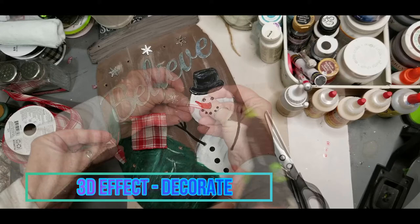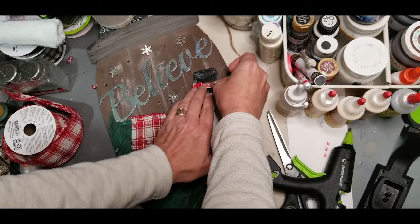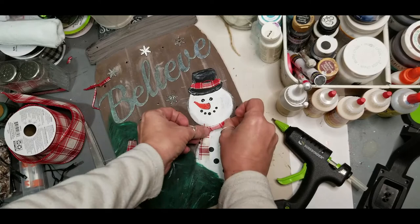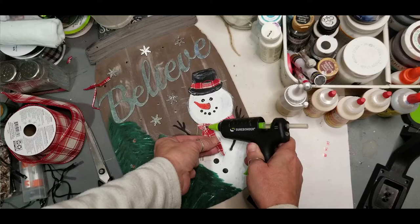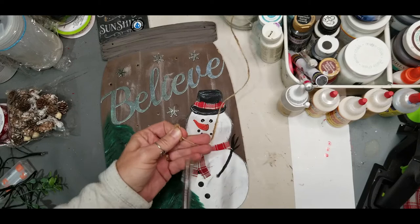Our mason jar snowman paint along is really taking form. I added a ribbon to his top hat. I used the same ribbon, removing the wire and cutting it to size to create his scarf as well. I elected to create a little bit of fringe on his scarf with jute twine. And I just folded it back and forth about an index finger tip width and glued it on the edge.